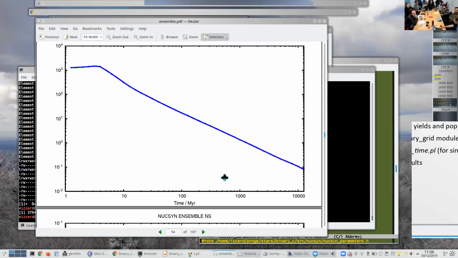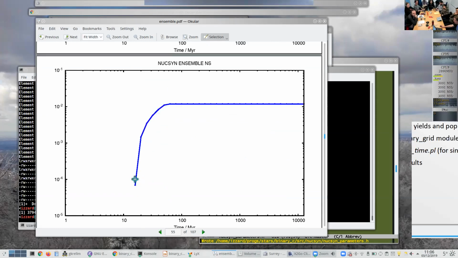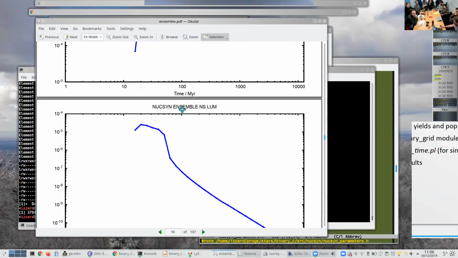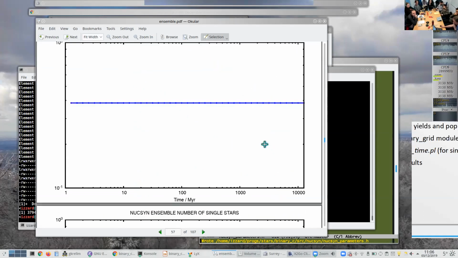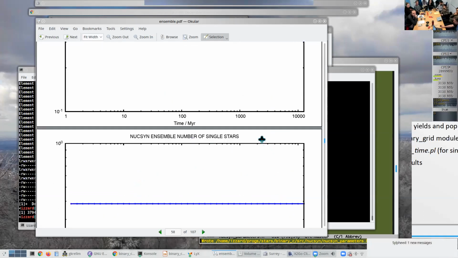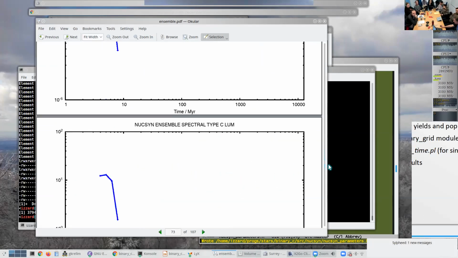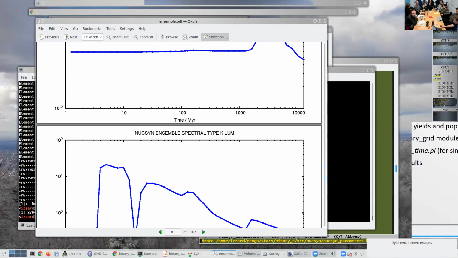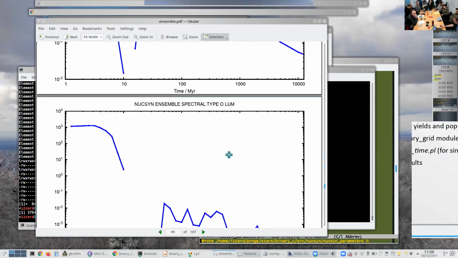And luminosity in main sequence, stuff like that. So young populations are brighter. That's not surprising. Number of neutron stars: well, they peak a little bit later than the black holes, and by the time you get to here, you're done. That's your 8 solar mass, and so on. And you can do neutron star luminosity if you care. So you've got all these different variables, and you can decide which of them you really care about. That's up to you. And maybe you need to increase the resolution to get the right ones and so on.